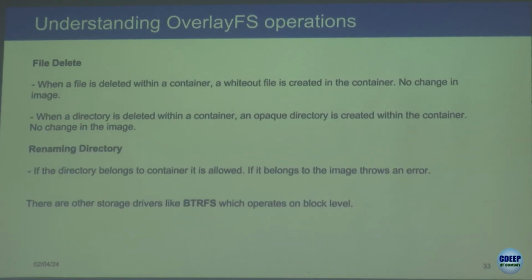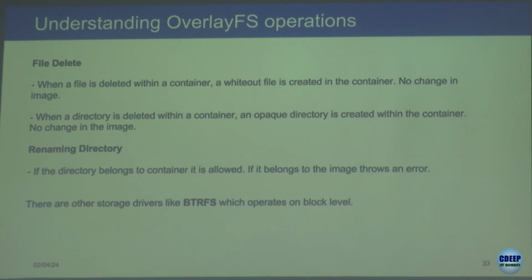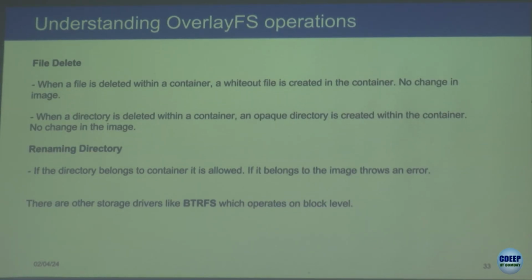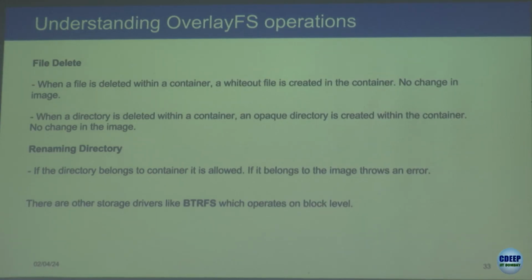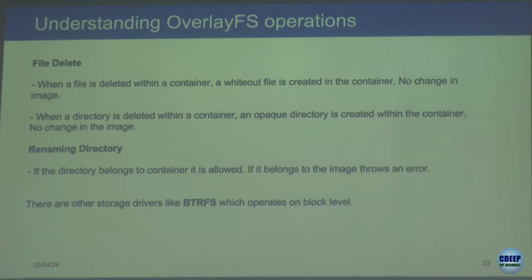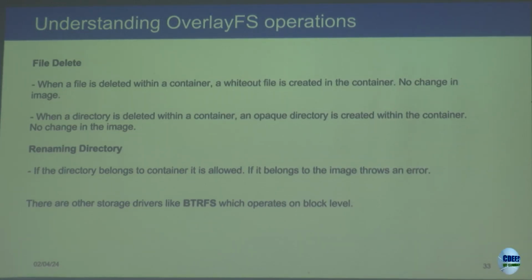Then file delete. What do you do in file delete? You cannot delete, because that is underneath, right? You cannot go and delete anything in the image layer. So what you do is, if you want to delete a file, you put a dummy file there saying this file has been deleted, whereas the file is still there in the image layer. So if you write a bad Dockerfile that has taken a lot of things and at runtime you are deleting stuff, the storage will never decrease. The entire storage will be there. You have not written a good, efficient Dockerfile basically. And similarly for a directory, you will have to add a dummy opaque directory which does not have anything.